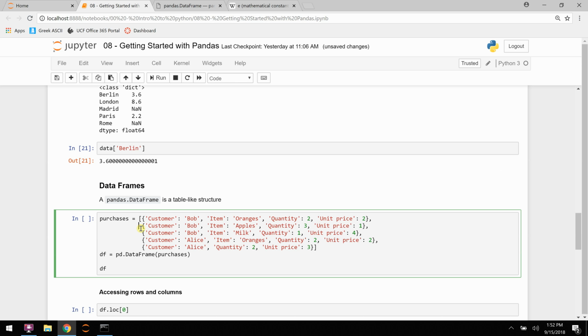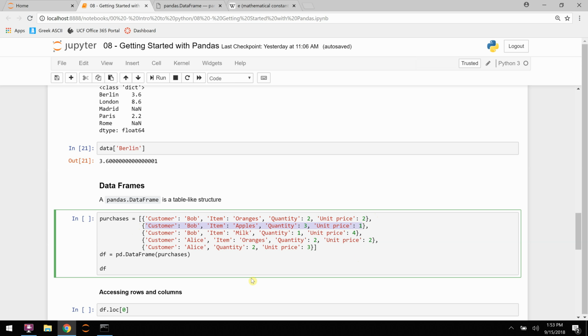Alright, so now let's look up what a data frame is. Here, before we get to the data frame, let's really define what this is. We're creating a variable called purchases. We're assigning it with the equal sign a list. That's what we start with, open and close brackets, which means a Python list. Within that list, we're creating dictionaries. So we have a list of dictionaries. So that's the first dictionary. Then it's a comma. Then it's another dictionary.